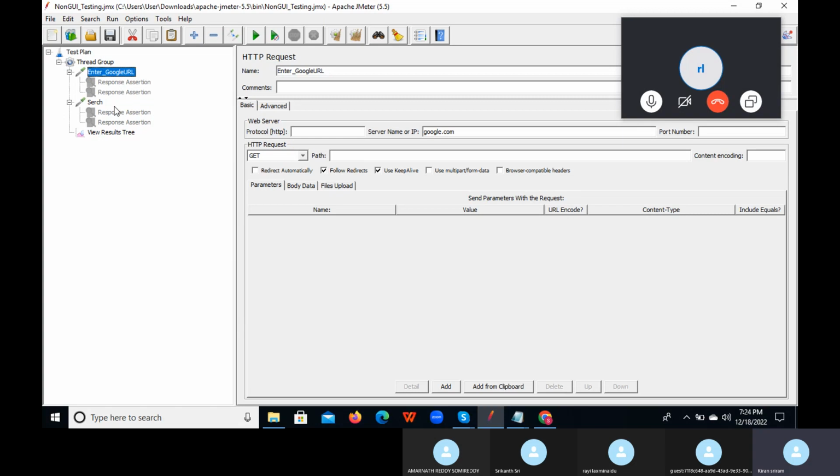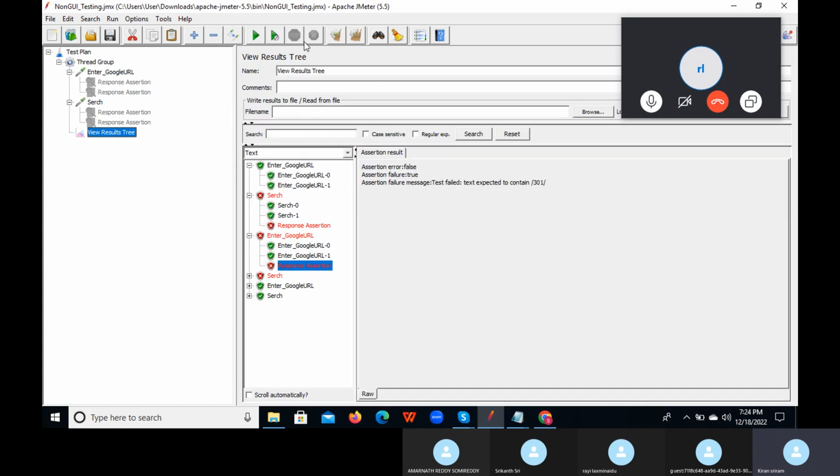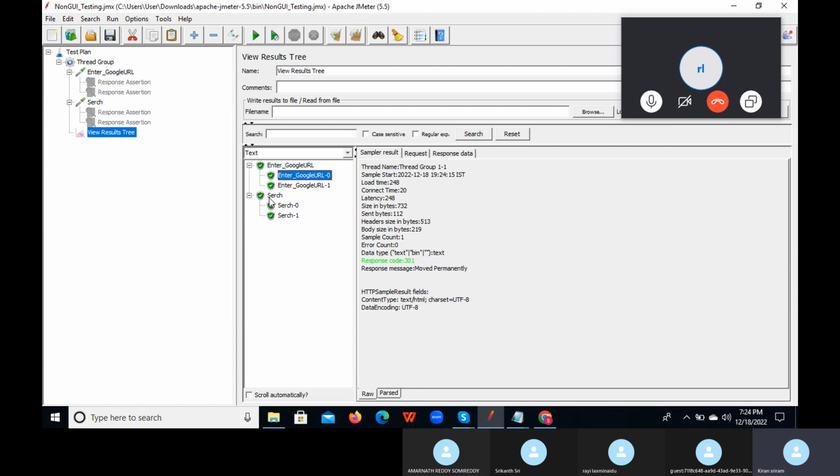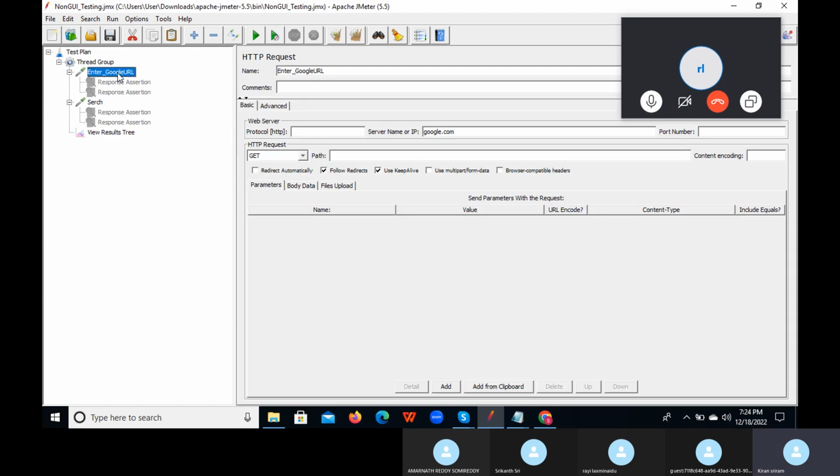So now everything is working fine. You can observe, you can execute also. We are able to see everything. I think we need to clear this. We'll execute again. Now you can observe, see pass. You can observe this is also pass with the 200 status. So now you can click here and everything is fine.